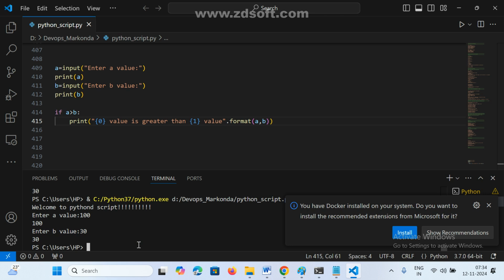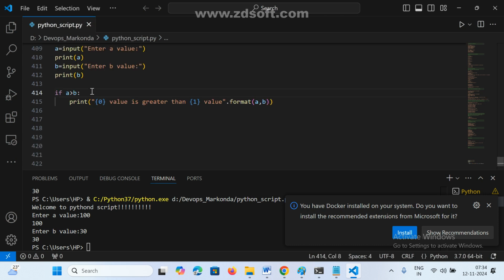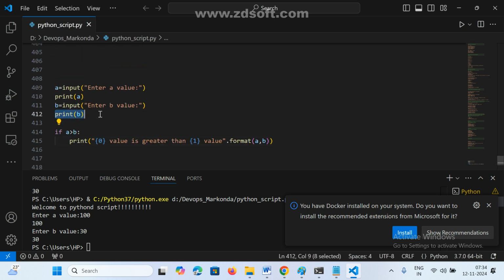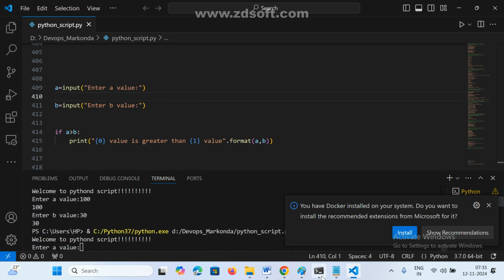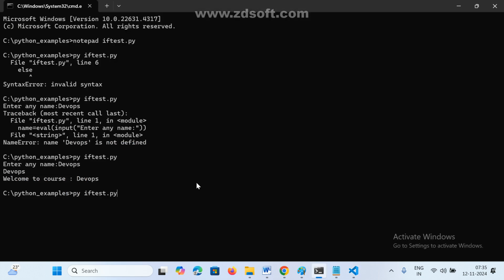So now see here, what it is missing. First remove this one. We are confused, right? A value I am reading 10, B value, or else I am running program also.